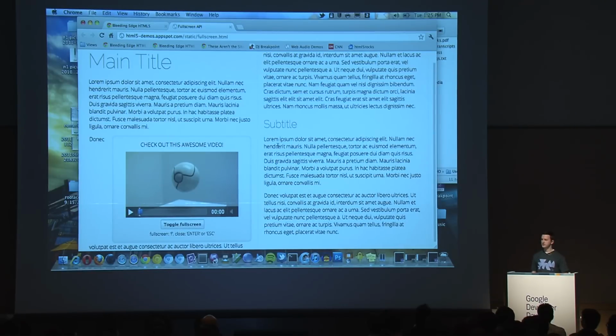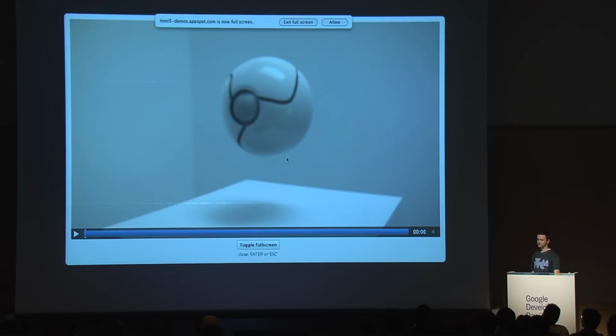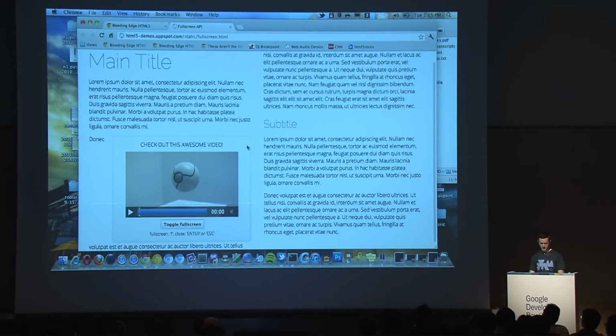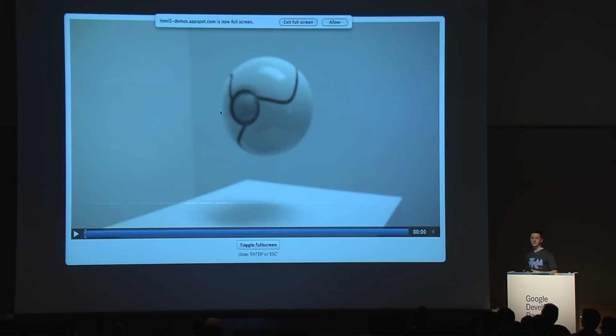And what I've done is attach some keyboard listeners on this page. So if I press the F key, I can use this WebKit request full screen and programmatically go into full screen mode. If I press escape, I can go out of that mode. I want you to notice what's happening. So I've actually told this div here to go into full screen. This div has a title. It's got some text down here. It's got a button associated with it. But when I go into full screen, I actually have new CSS Pseudo Selectors that I can use to style that div.